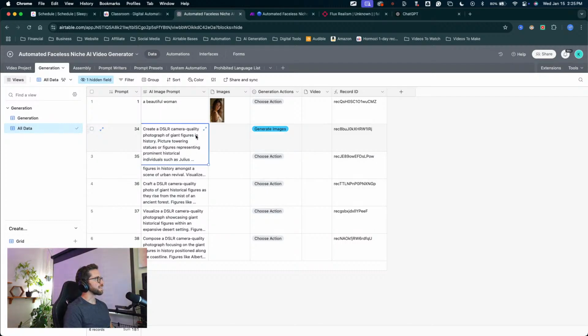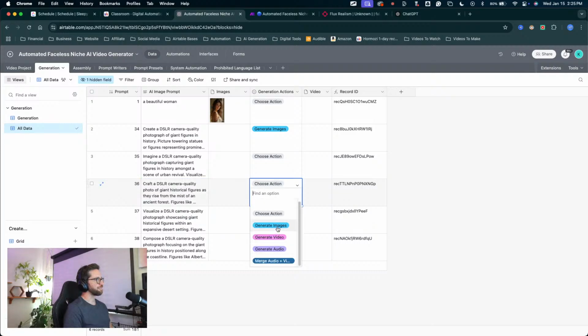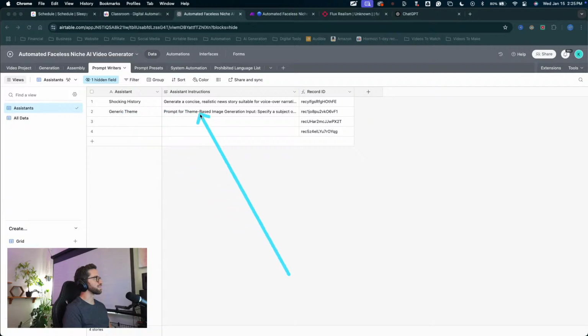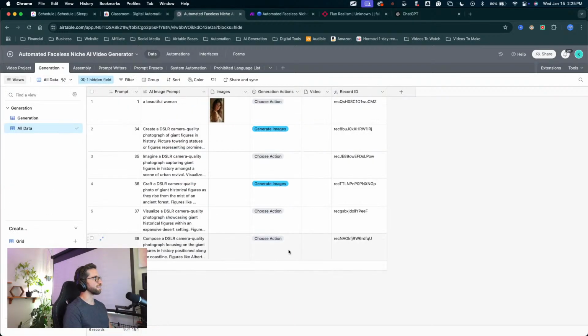Let's see, this one's going to do Julius Caesar, so-and-so. This one's going to do... So it's going to take some crafting on the style, right? Coming up with a prompt writer that's not just generic stuff, but crafting a prompt that comes up with image prompts that create better images. But everything is working. We can just work on the prompt engineering for this section later.